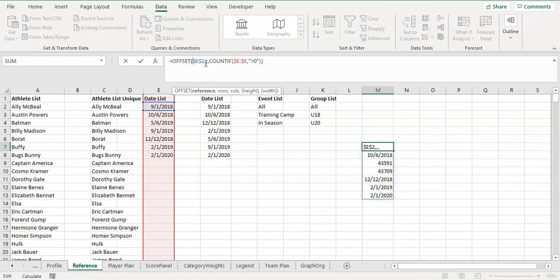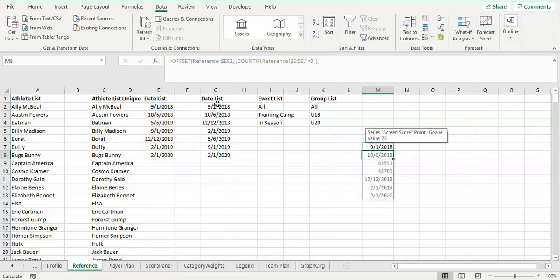So the way that you do that is before the cells that you reference, you type in the name of your sheet with an exclamation point. So I would type in reference, exclamation point, and that means that I'm looking at the data in the reference sheet. Now, if your sheet name has more than one word, like play or plan, there's a different nomenclature to that, but that's beyond this for right now. So I'm going to say reference E to E. And I believe that I need to do a -1 here in case it counts the date list, but I don't know. So I'll leave it as is for now.